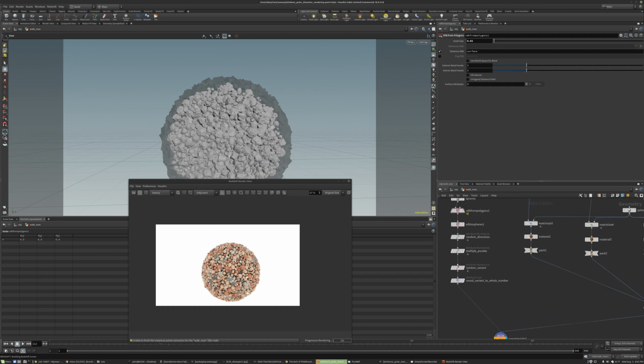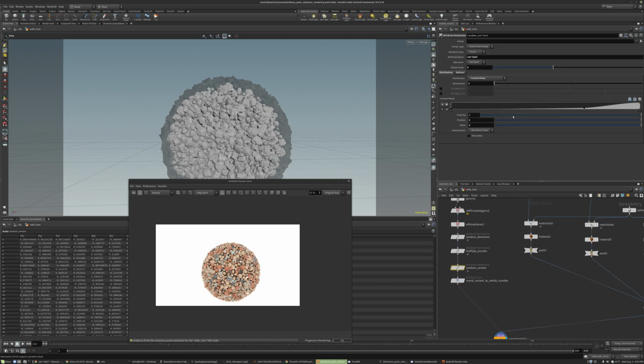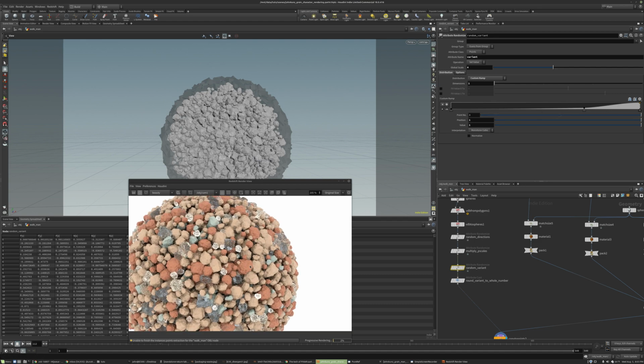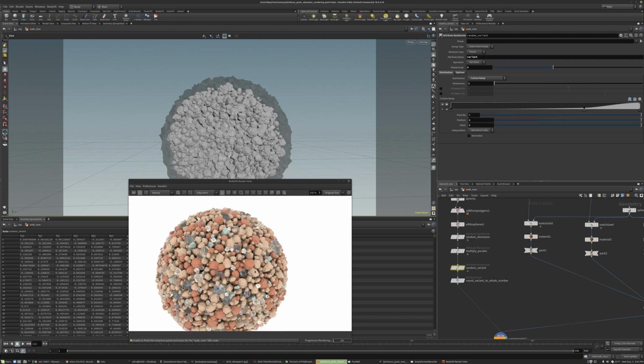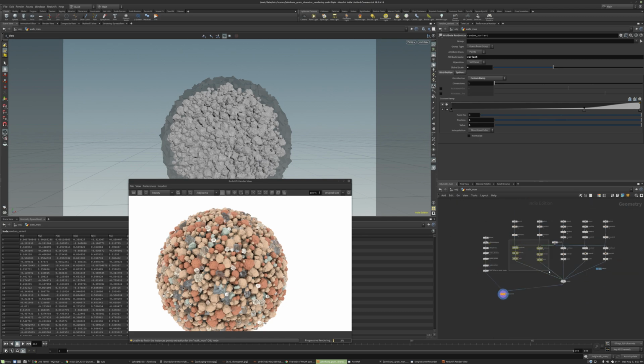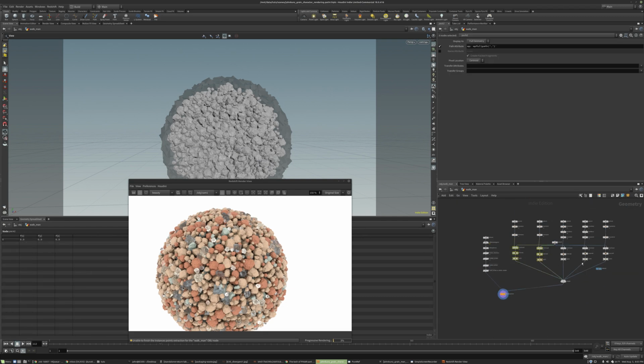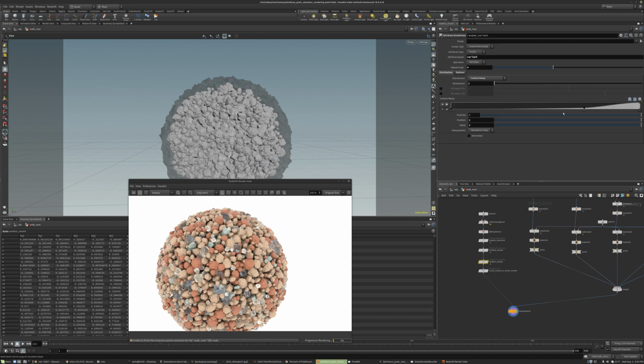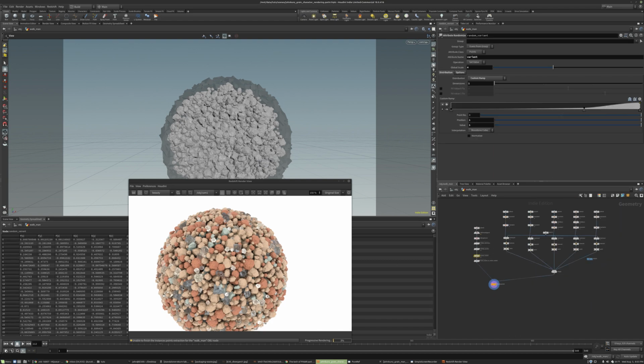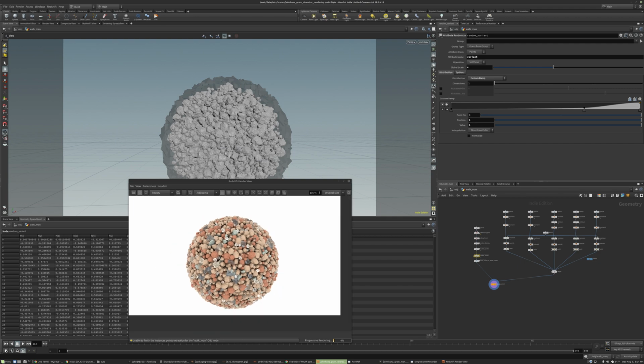You could also just go into the variance, and if you change these sliders around, you could get different distributions. So with it the way it is right here, we're getting the majority of them as either variant 0 or 1, the first two right here. And then as that ramp moves up, we're getting less of the middle ones, and then probably a good amount of variant number 4, or this one at the end with the crystal kind of one.